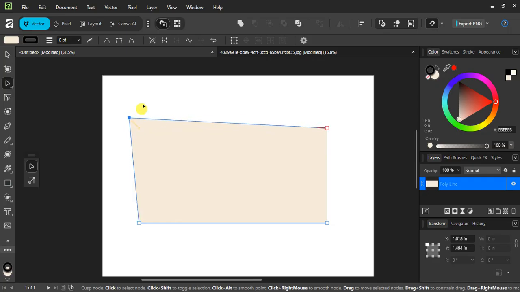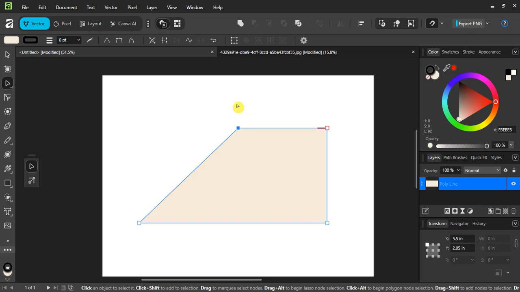You can also marquee select multiple nodes to move a section together, or nudge selected nodes with the arrow keys for precise increments. Take your time, zoom in for accuracy, and remember you can undo any move as you explore. That's it. Open your file, select a shape, convert it to curves, choose the Node tool, and refine every point until the form matches your vision.